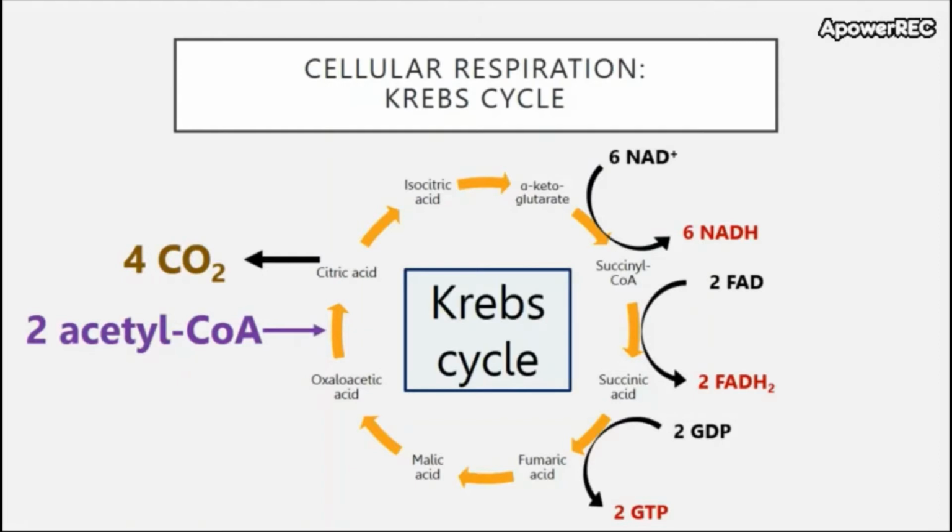In other words, what are they gathering from acetyl-CoA in this process? We can see here that a little bit of energy is gathered in the form of GTP, but our main compounds that are being made are these electron carriers. So we're actually gathering the electrons from acetyl-CoA. So this is far and away where most of the electrons are harvested. We get a grand total of 6 NADH and 2 FADH2 here.